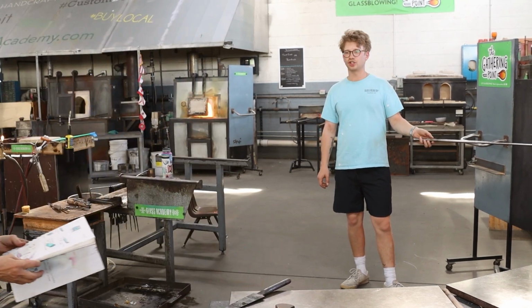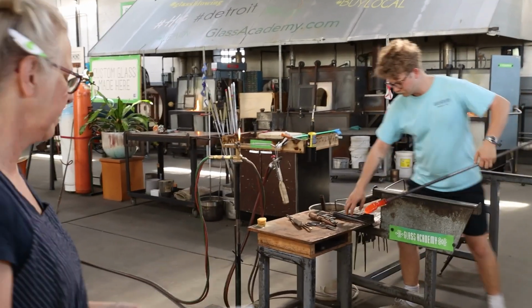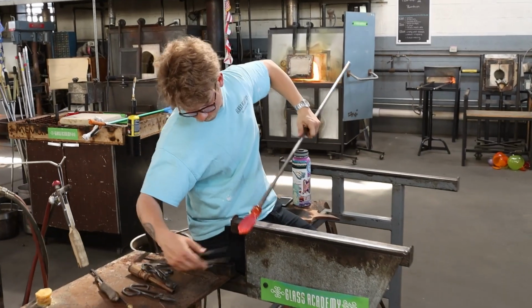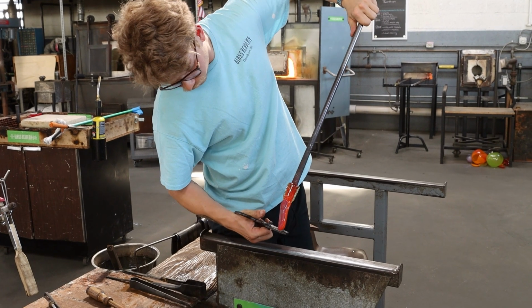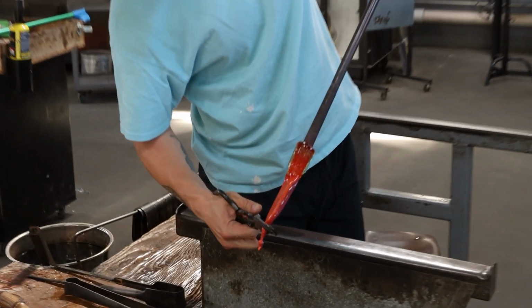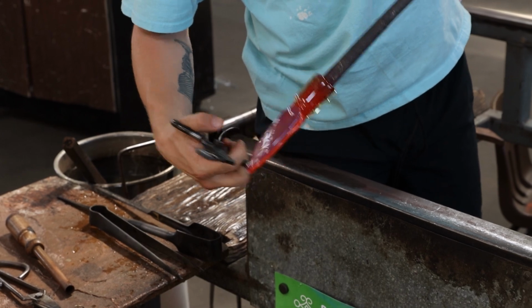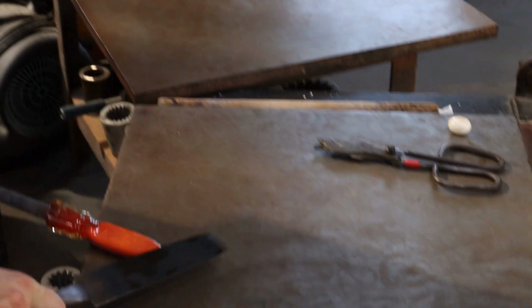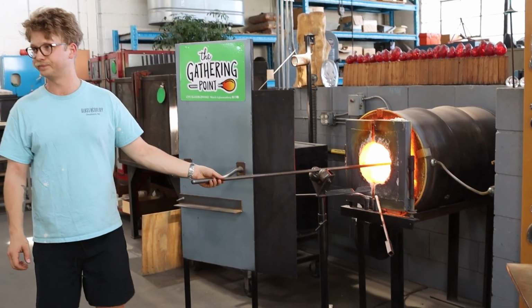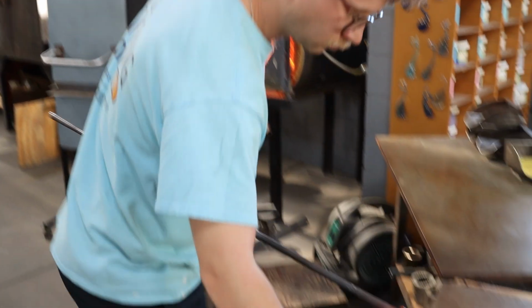And just like anything in glass, you've got to have the right tool for the job, because if you just grab it with the tweezers and try to start curling it, it's going to have some serious tweezer marks on it. Michelle had mentioned I think it should be longer, so without messing up the flat, nice, even shape I have of it here, I tried to pull it out a little bit longer, chop a little off the end, and get it ready to be curled right up. This was kind of like a 4 or 5 step process curling it up. I just wanted it to be smooth and nice. Everything was lined up good. I was in really high spirits here. I had high hopes for the success rate of this project.